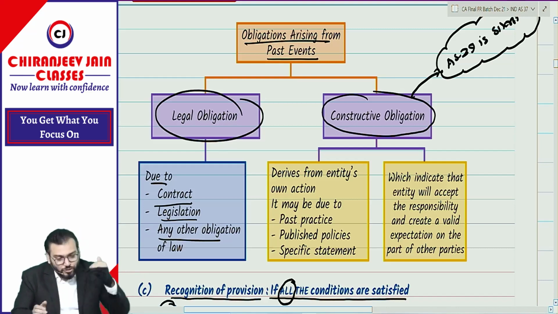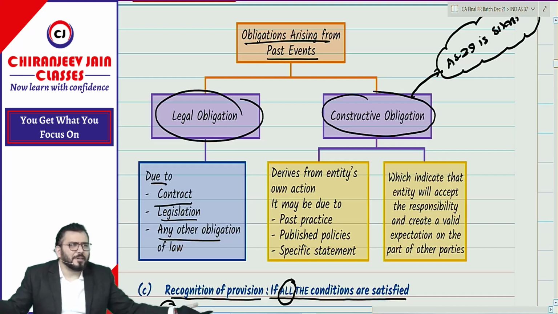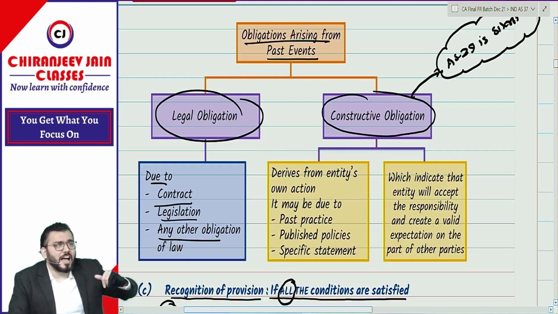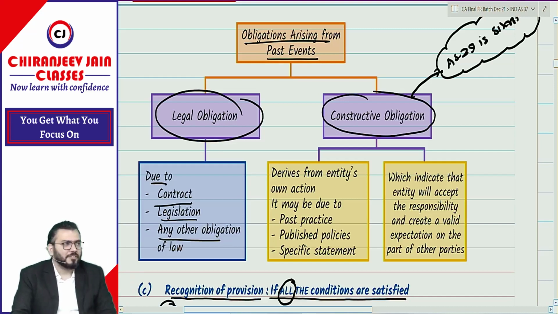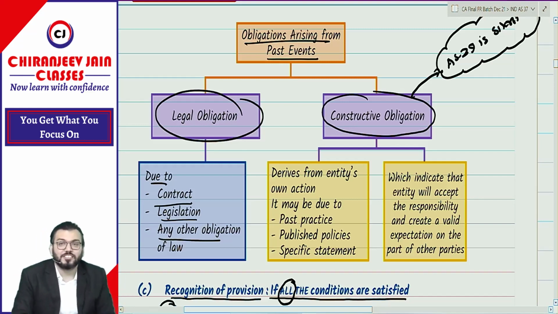Now the question is, should I create a provision? Whether I have any obligation to pay? Whether you have accepted, I don't know. I have announced it, but whether you accepted or not, I don't know. It means it is not a contract. It is not a legal obligation. My question is, should I create a provision? Ind AS 37 says it is a constructive obligation, and yes, you should create a provision for constructive obligation also.